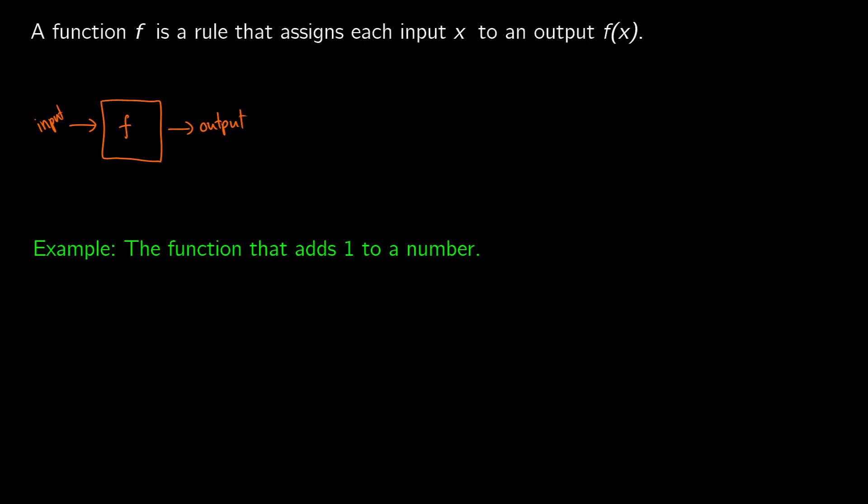So this is one way of drawing it. There's another way that you might see it: what you have are some values in what is called a domain, and you take values in the domain and you map it onto something in what's called the codomain. Basically these are your inputs, you have a function that happens, and then you have outputs. When you take a look at all of the inputs and all of the outputs, you get this little thing that's called a range. We'll talk about this more in detail in future videos.